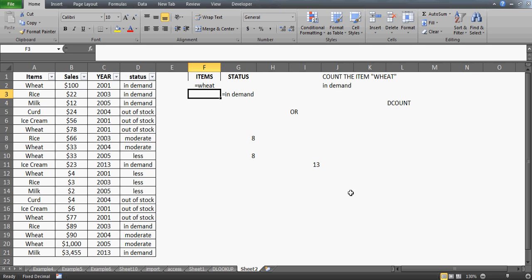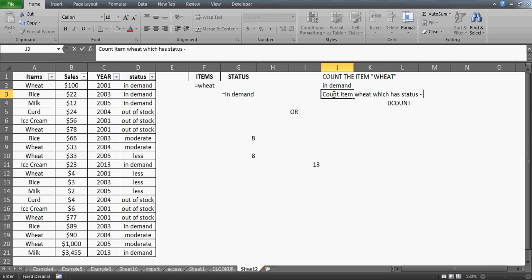And so maybe you would like to count item wheat, which has status, let's say, in demand, or maybe I'll say that out of stock, and count all items which has, let's say, in demand status.